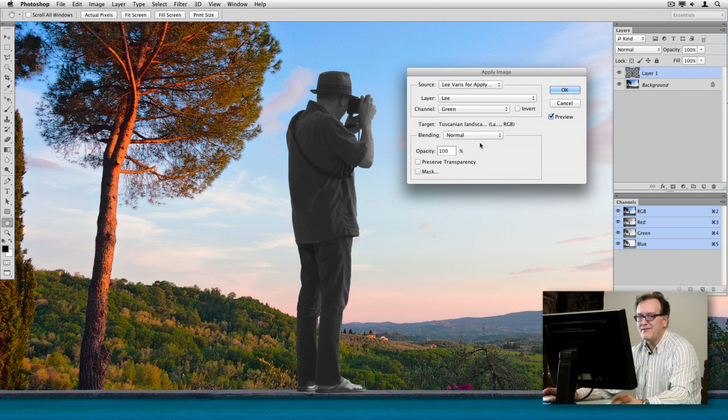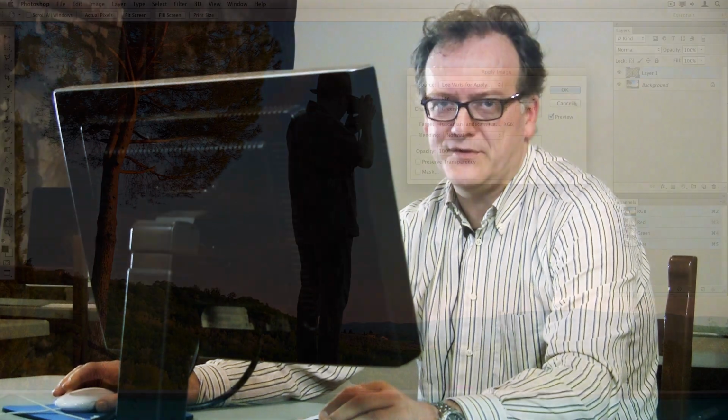But the most important thing I have to remark, which is extremely useful for us, and I'll show you an example later, is that while we are confined to using documents which have the same pixel size and the same bit depth, there is absolutely no constraint about the color space. I mean, if I converted the photograph of Lee to, say, LAB, I could easily apply the B channel from LAB onto RGB. Why is this needed, you may ask? Well, it can be very useful at times.